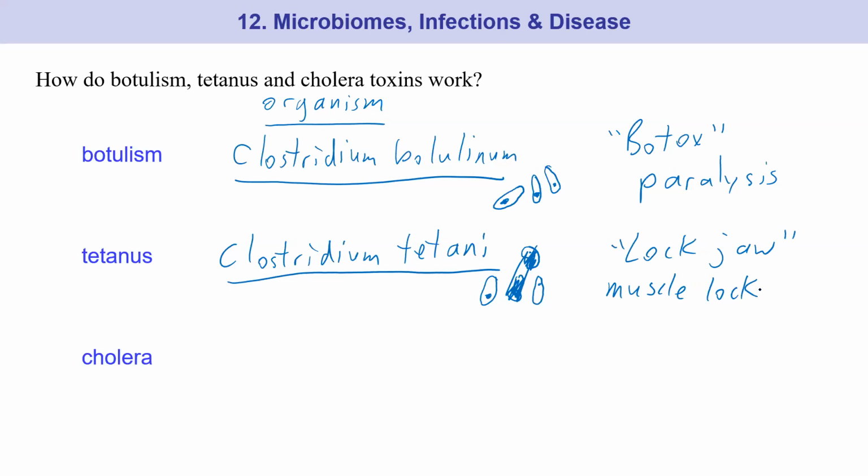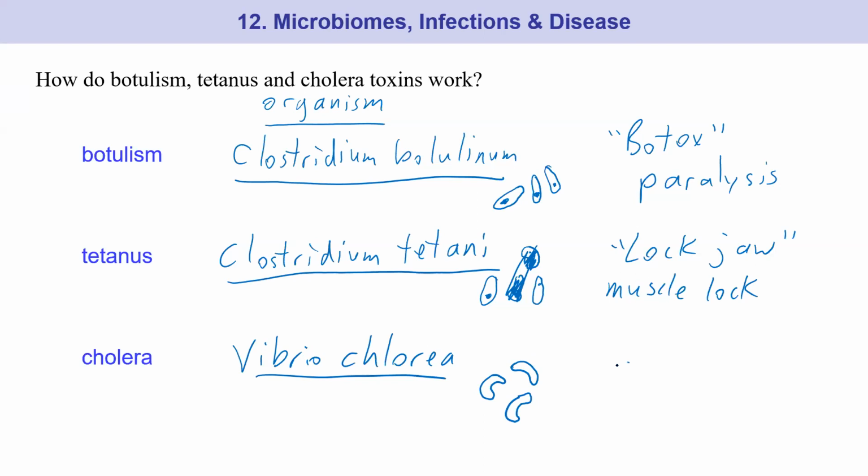Like I said, people tend to get them mixed up a little bit. Cholera, just to finish off this one here, I won't ask you about cholera on the test. It is kind of your classic example of a vibrio, which is a bent rod. So they kind of look like this. And they're gram-negative, by the way, and botulism and tetanus are gram-positive. Cholera can be found in water, also human fecal matter in some parts of the world.